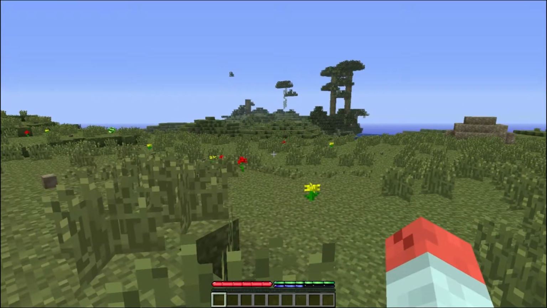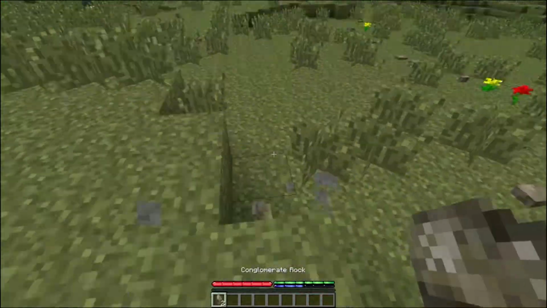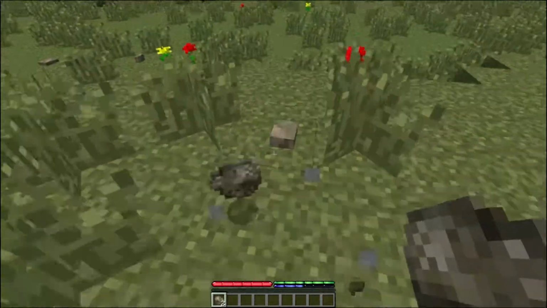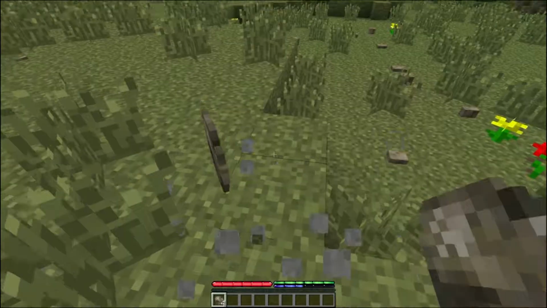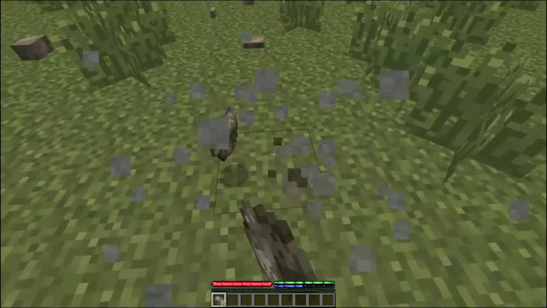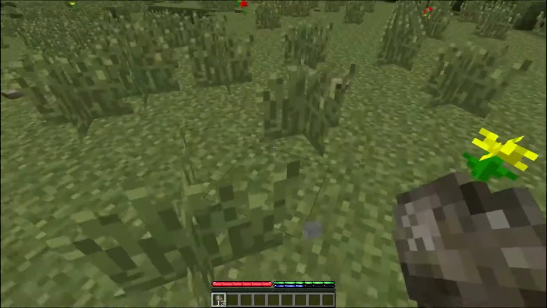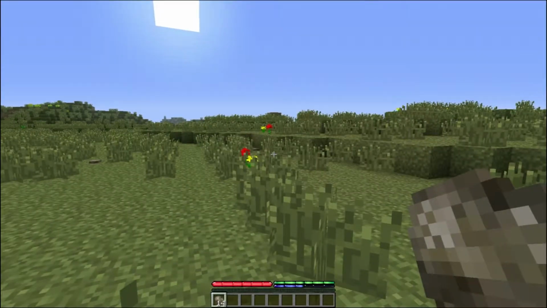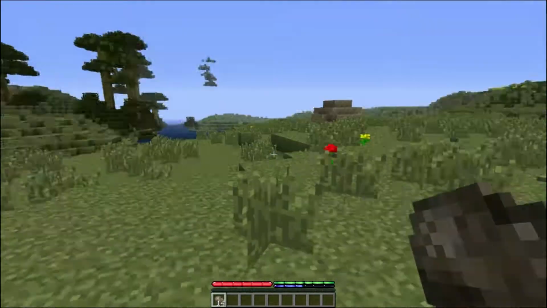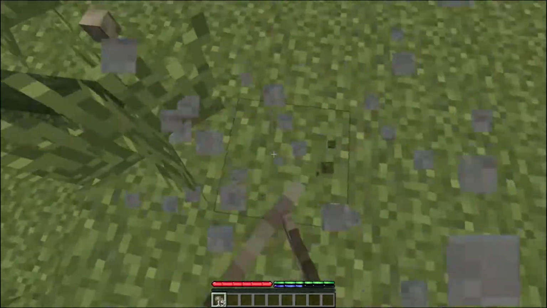I'll explain things as I go, I guess. We are playing a modded survival. Right now we're on peaceful. I think I'm gonna stay in peaceful for the first few nights, just until I get a house set up. But this mod is called TerraFirmaCraft. As I'm sure many of you know, it just had a significant update.